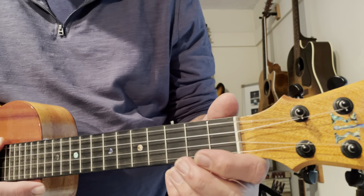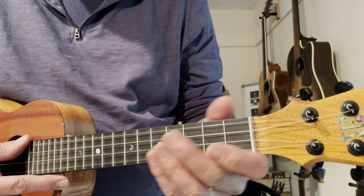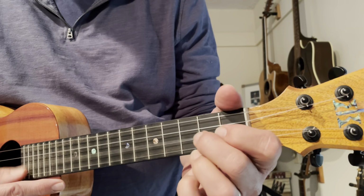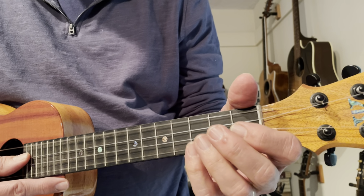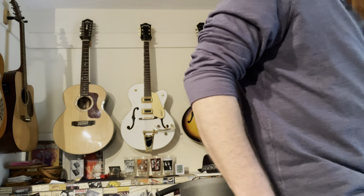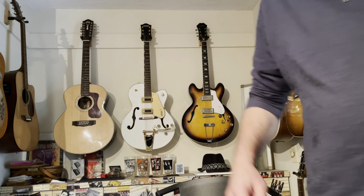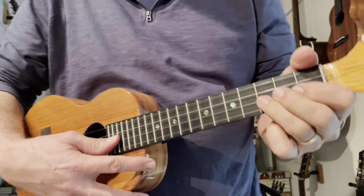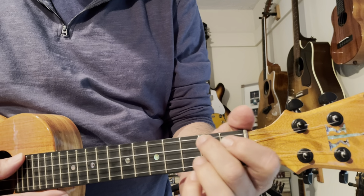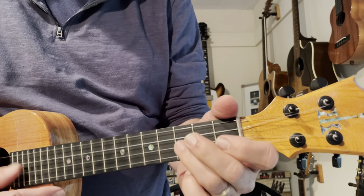And again, you may have noticed that because I like that bass note, I'm using a low G ukulele here. And by the way, let me just show you, since most of you are going to be playing high G ukuleles, there's nothing wrong with that. It'll sound like this. This is just an octave higher, of course.